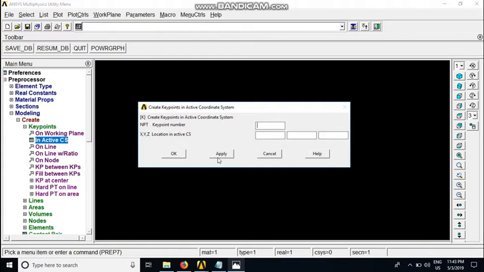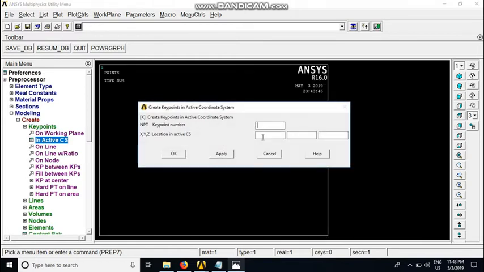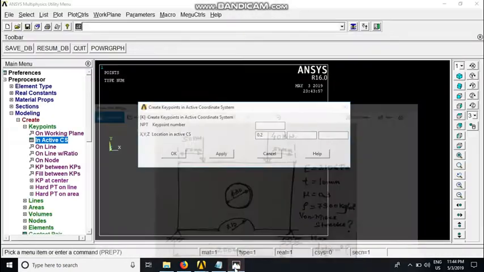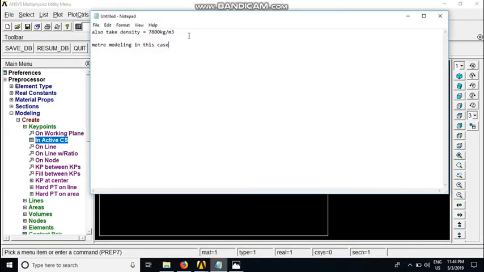So I'll create the key points as per the geometric conditions as I'm doing now. The first key point I'll create at point 2, and then I'll create at the point 2 x coordinate, and again y coordinate I'll have to see here.